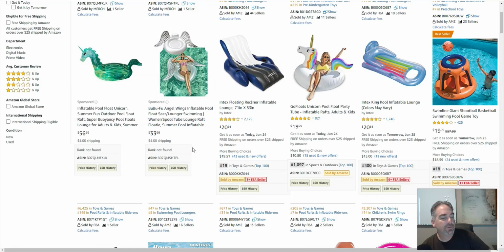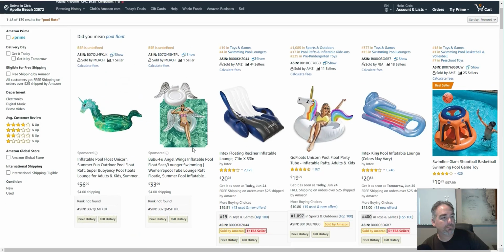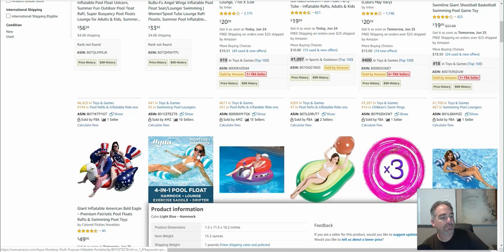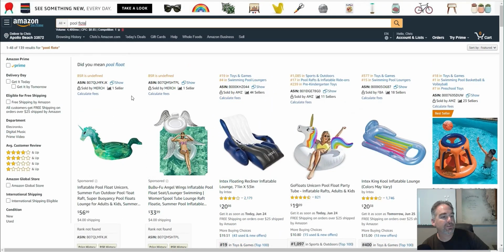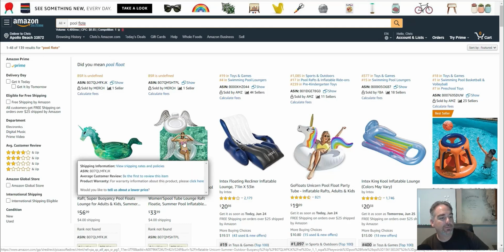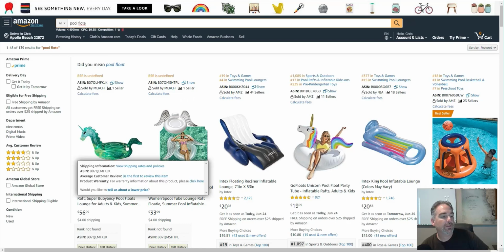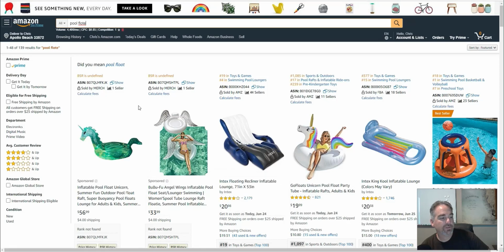However, these bids are going to be super cheap because I can guarantee you they're probably not bidding much, and there's not going to be anybody else in here bidding. You're going to be able to get super cheap clicks. And I can tell you that the majority of times when I find these keywords that have misspellings in them that are valid, I'd say 90% of the time nobody's bidding on these keywords, so you get super cheap clicks. So that click that would have cost you $2 a click for "pool floats," you could probably get for like 20 cents or less.